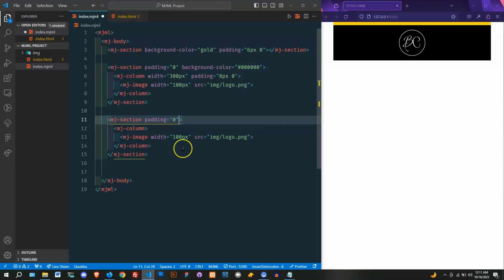On an image, I want padding 0. I'm going to put, I think it's pic or image 1.